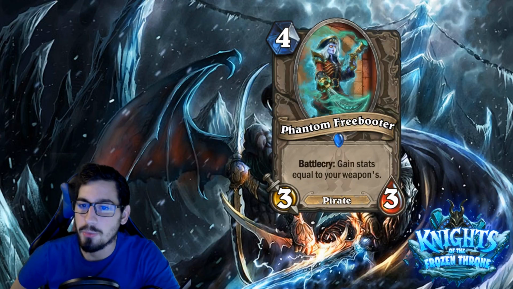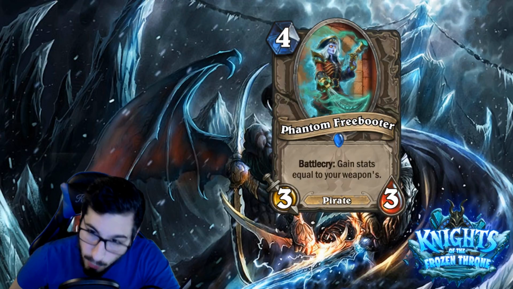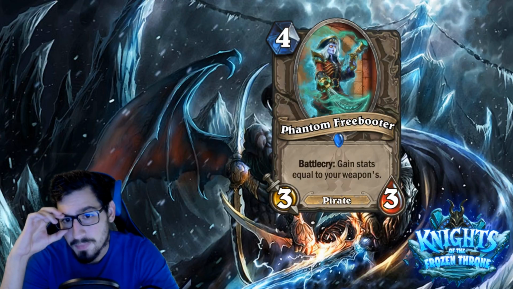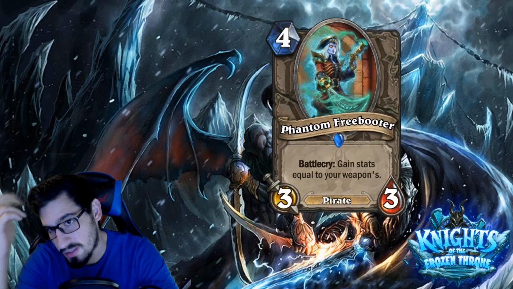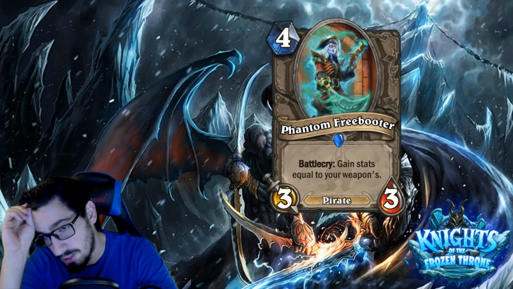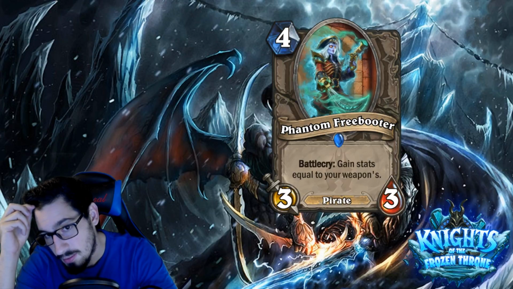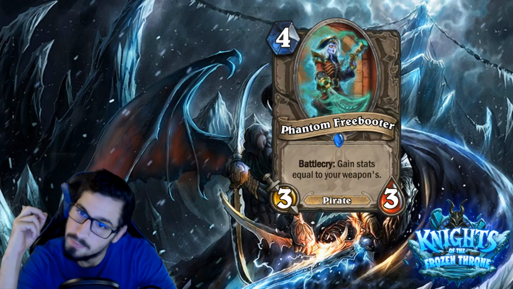4 mana, 3/3 Pyrito. Battlecry, gain stats equal to your weapon's. The heller. So if I've got an Arcanite Reaper down, and my Arcanite's a 5/1, because we always attack with it right away, because face is place, this guy's going to be an 8/4 for 4 mana. So he's basically a Bloodsail Raider. He costs 2 more mana, and he has slightly higher attack. Ooh, I think Bloodsail Raider beats him though.